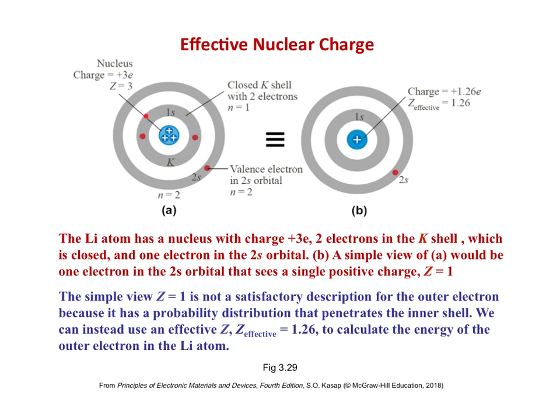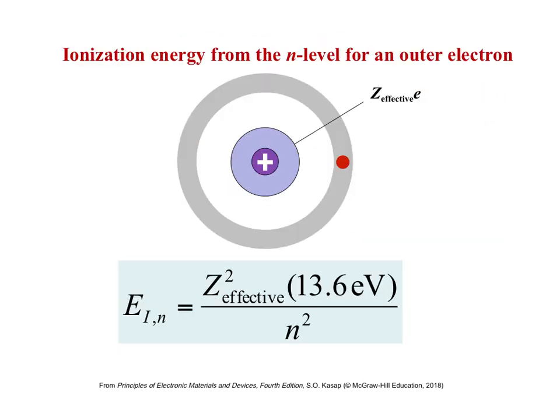If this shielding were complete, then the effective charge felt by the 2s electron would be equivalent to Z = 1. Because the 2s electron spends some of its time near the nucleus, the effective charge is somewhat greater than 1. For lithium, Z effective is around 1.26. Using effective charge, one can estimate the ionization energy for the outermost electrons of much heavier atoms. As we move down the periodic table, Z effective will increase, but the outer shell electrons will have higher principal quantum number, making the ionization energy smaller for heavier atoms.